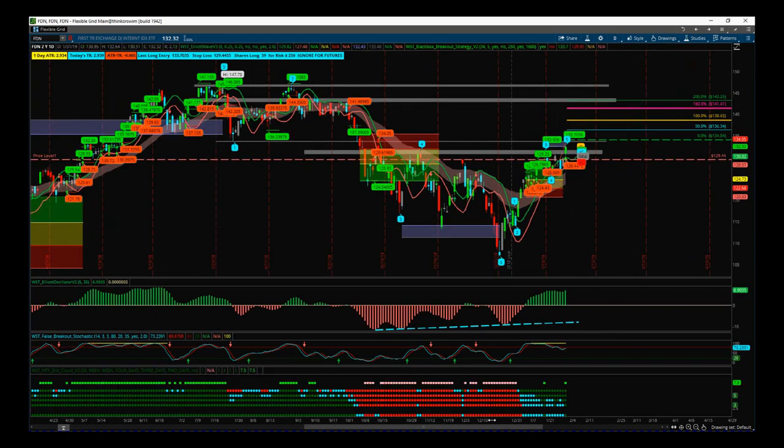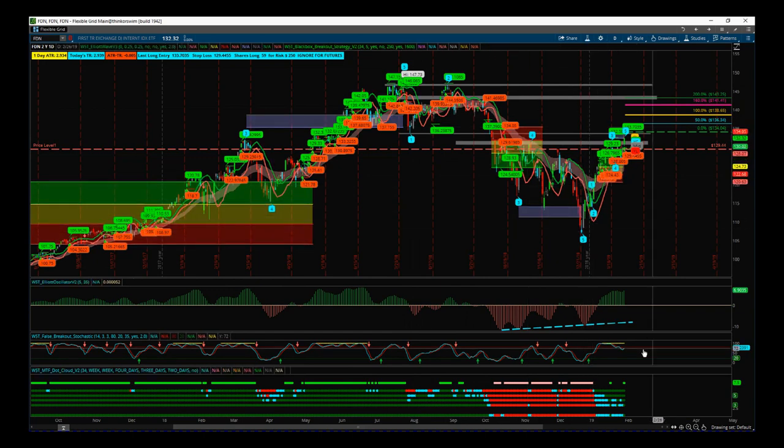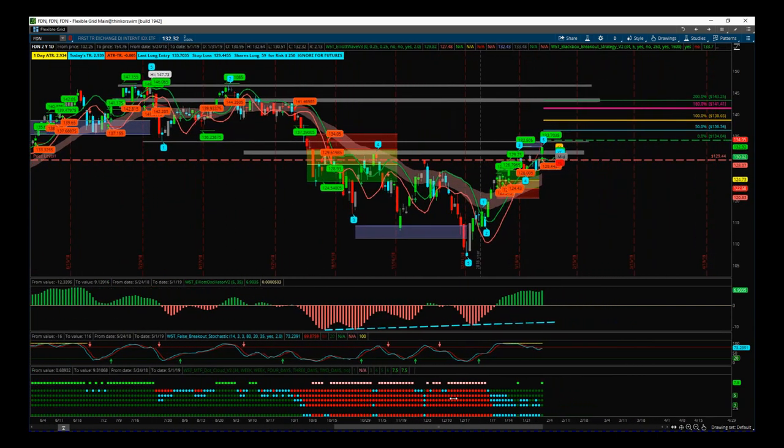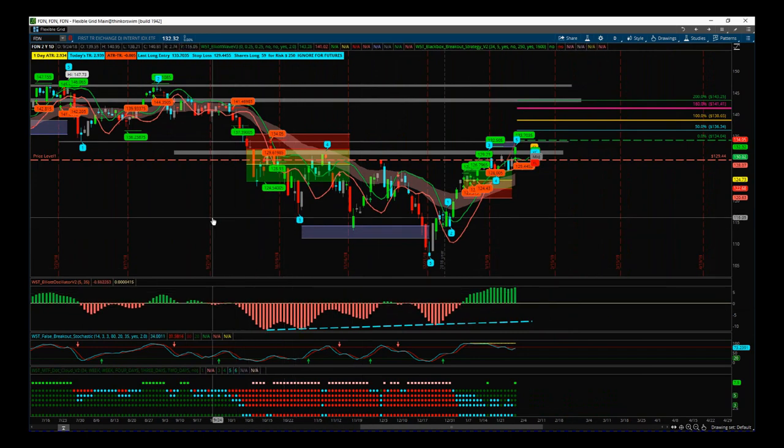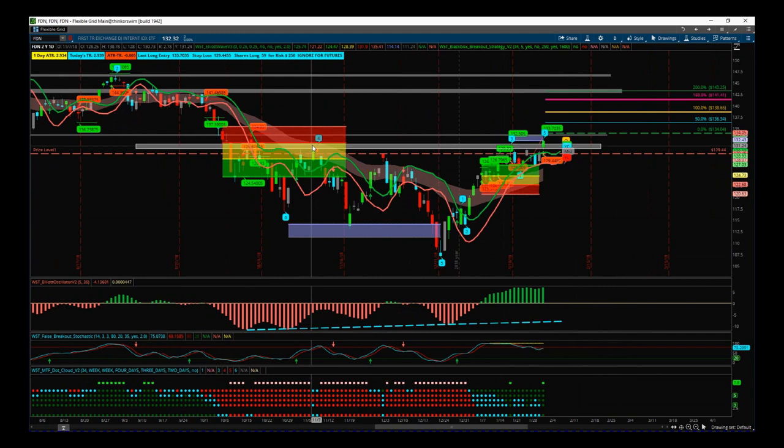On the daily, what does that trend look like? Well, we've had a bullish trend — one, two, three, four, five — and we've had a recent bearish trend — one, two, three, four, five. So that Wave 4 pullback on the weekly is actually on the daily timeframe a bearish trend, which has just gone below the fifth wave target zone and is now moving back up. We've got confidence from the weekly — we know this stock respects good Elliott Wave trends on the daily. We've passed this Wave 4 pivot on the daily timeframe from the previous bearish trend, and once we've done that we can say we're in a trend reversal — backing up our thesis on the weekly timeframe.